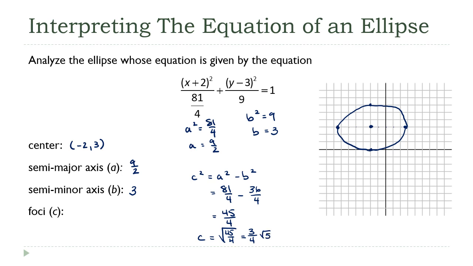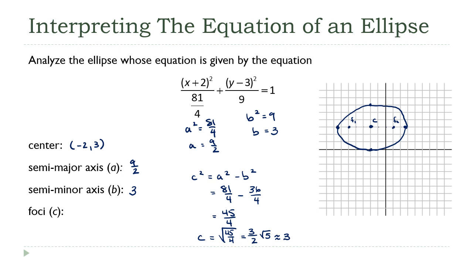And the square root of 4 is 2. Okay, so what's the square root of 5? I don't know. It's fairly close to 2, just a little bit bigger than 2. So this is approximately 3. All right, so now I know where my focal points are. I'm going to start at my center. I'm going to go 1, 2, 3 units to the right. I'm going to go 1, 2, 3 units to the left. And I really should label these. Let's say that's F1. This one is F2. And that's going to be c.